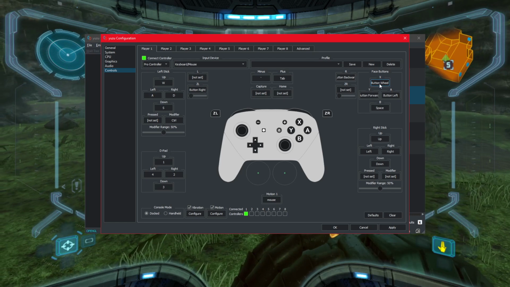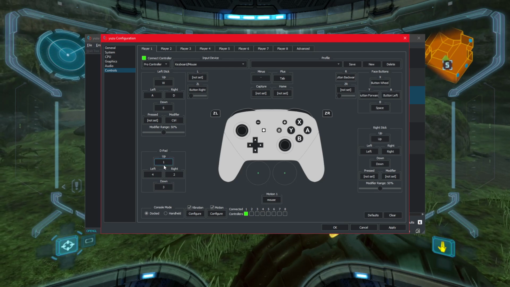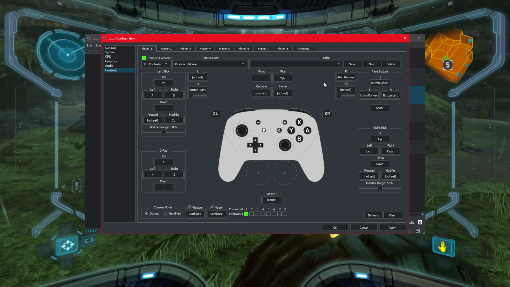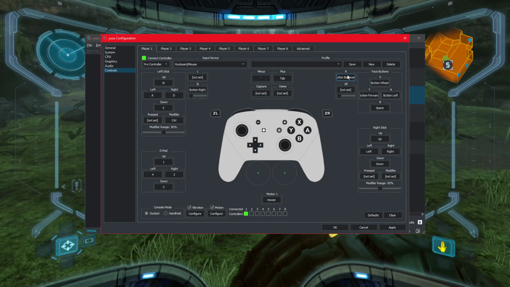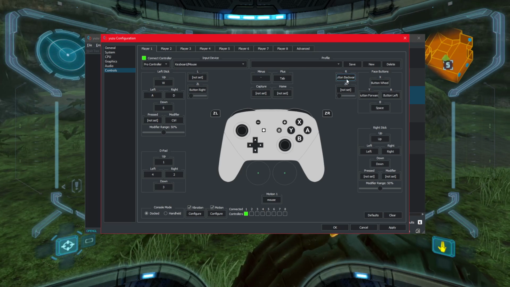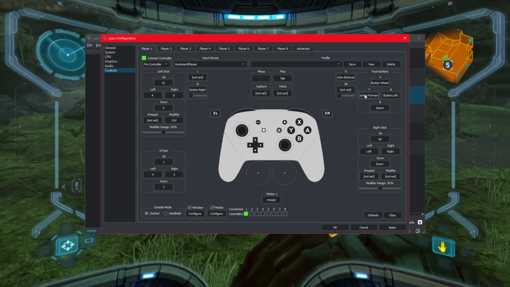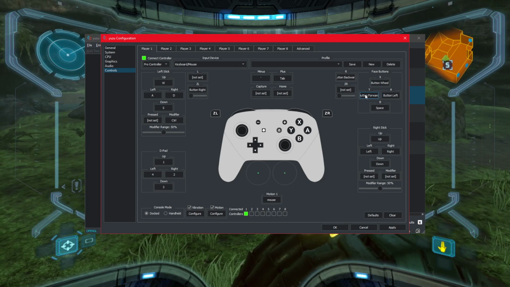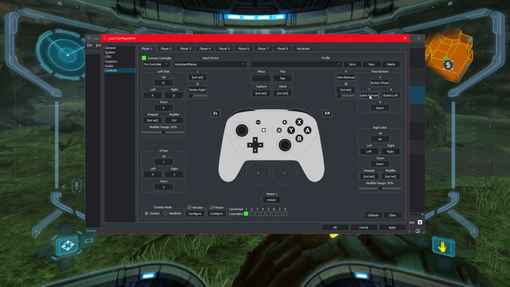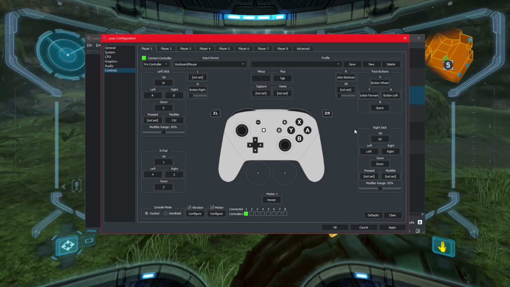Then, weapon select works by holding down the X button and choosing the respective weapon with the D-pad. So set it on something like the mouse wheel button. And R is used for shooting missiles. So I just put it on my fourth mouse button. You can also set it on F or something. And Y is the button which you use to switch to morph ball mode. So set it to something else that's easily reachable, like C, or my fifth mouse button.